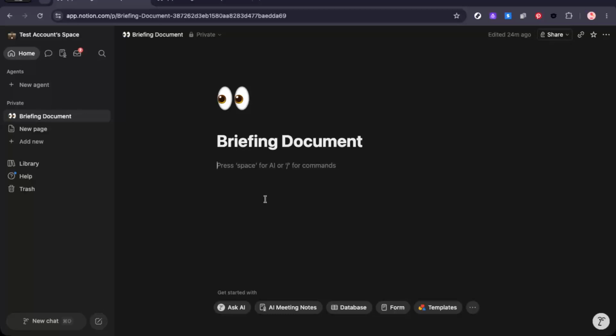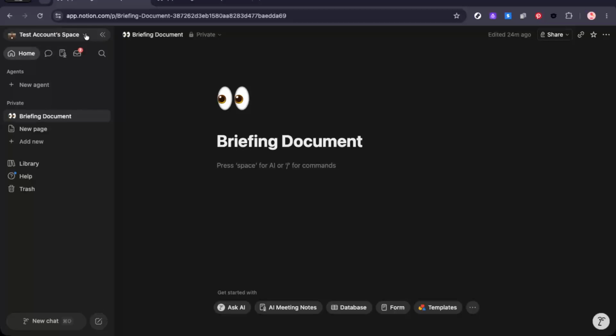To begin, go to your Notion page and make sure you're inside the workspace you want to delete. It's a good idea to double check that you're in the correct workspace before making any changes, especially if you manage more than one. Once you're on the Notion page, look to the top left corner of the screen and click the workspace dropdown. This is the area that shows the current workspace name. Opening this menu lets you access settings related specifically to that workspace.